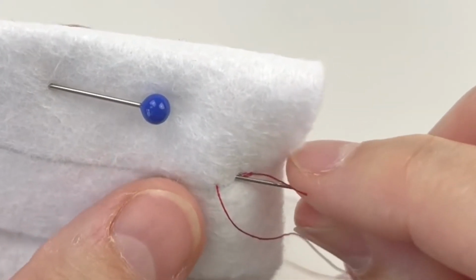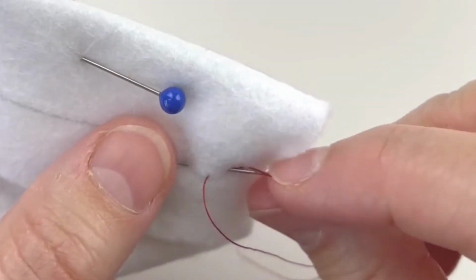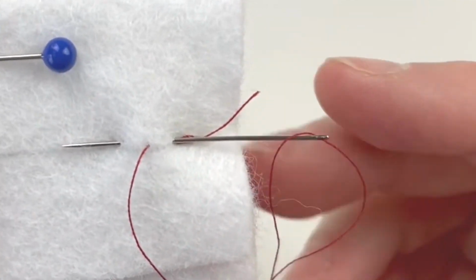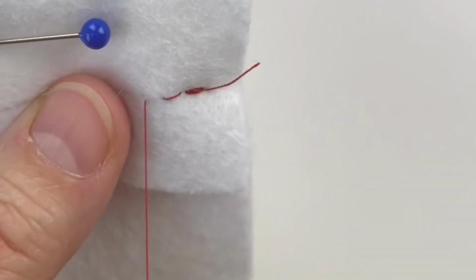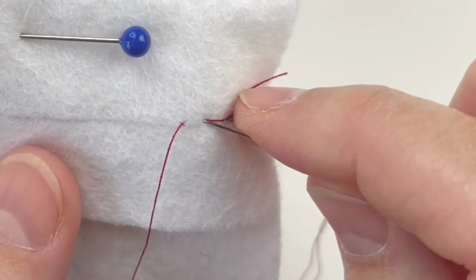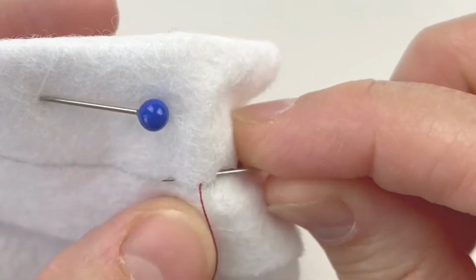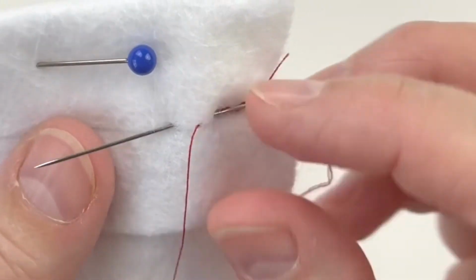And I'm going to do the same as I did before, so I can feel the needle at the back with my finger. Look, I'm coming out 5mm in front of it. And pull. And I am going to continue doing that. So again, back into the previous stitch and back out 5mm in front.